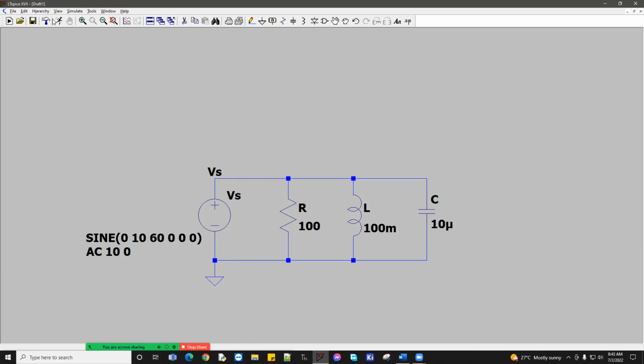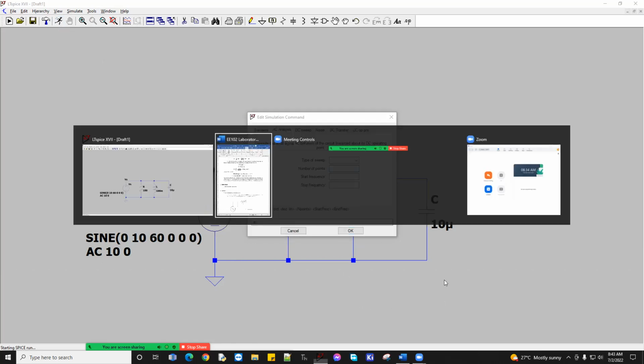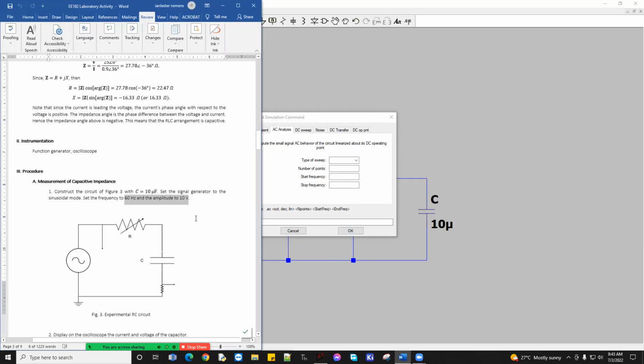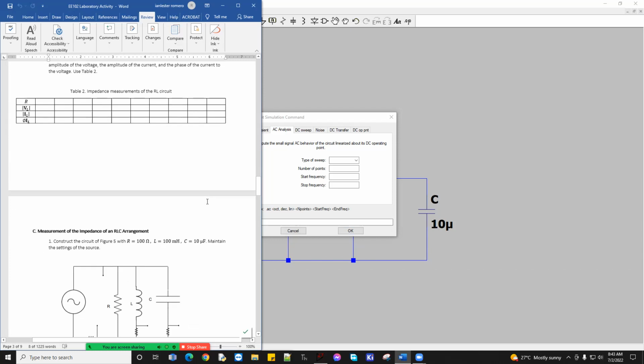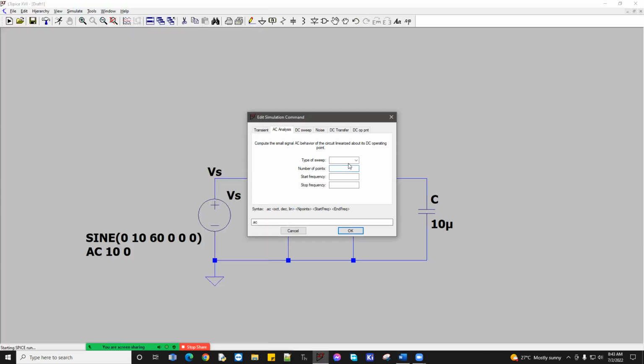And for that, run the simulation. Transient if you want time domain analysis, AC analysis if you want phasor domain. Since in the problem we are asked for the phasor magnitude and phase, we will be on phasor domain.